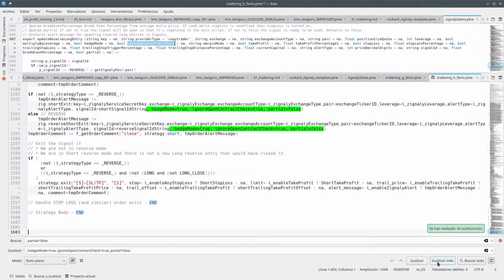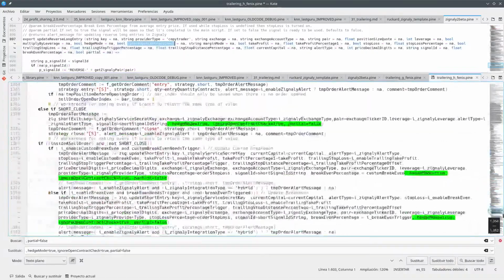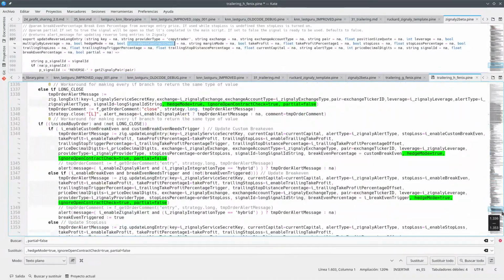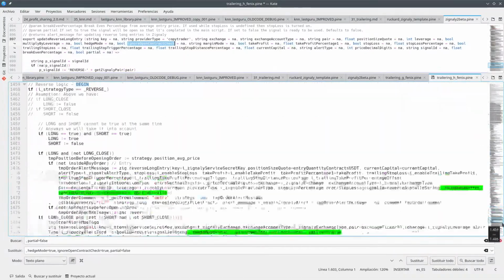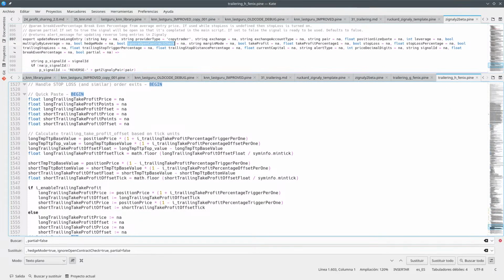So replace all. We have 34 calls here, depending on what you want to do. Yeah, look at that. So thanks to this, we should be able to do this.